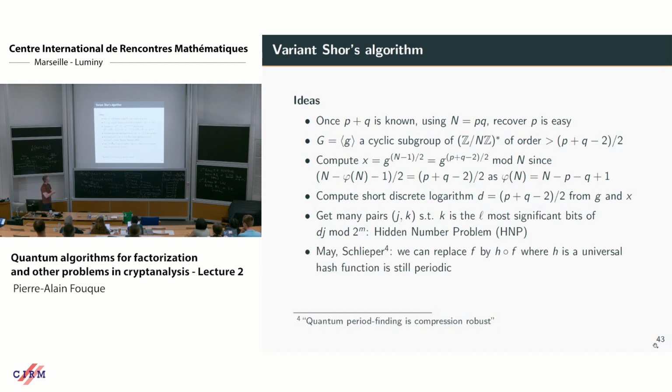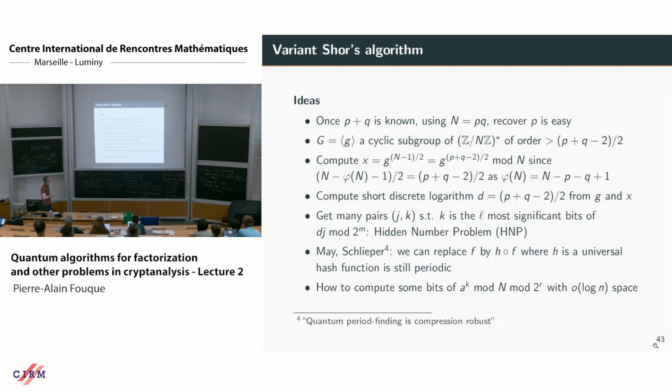In our scheme, we also use another tool developed by May and Schlieper. They show that if you have a periodic function and you truncate the function up to some bits at the output, it is still a periodic function. Maybe you will have false alarms, but it is still periodic, and it will help you. This is exactly what we will do.